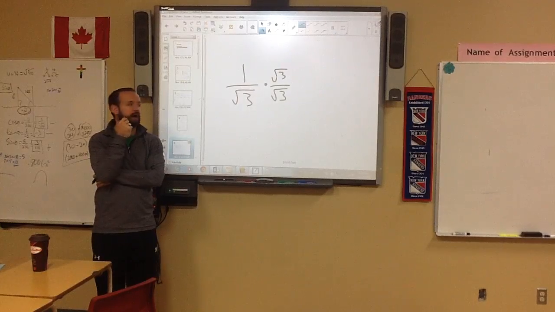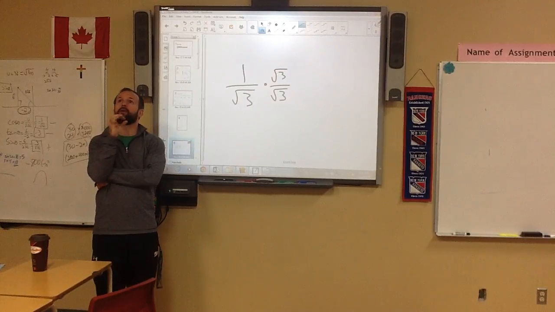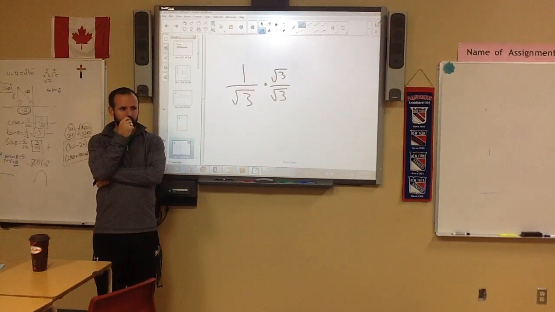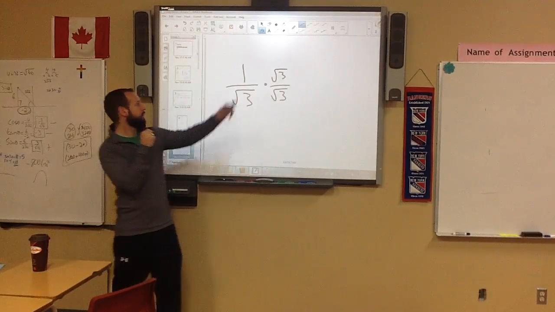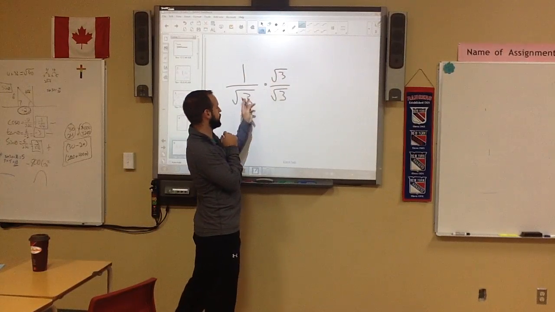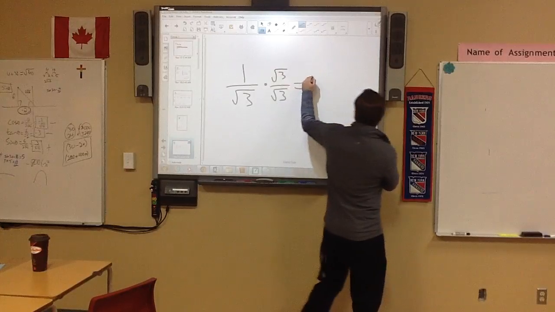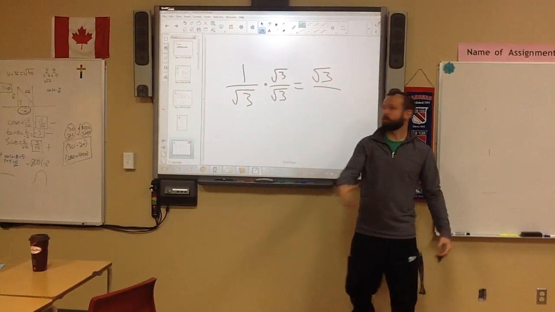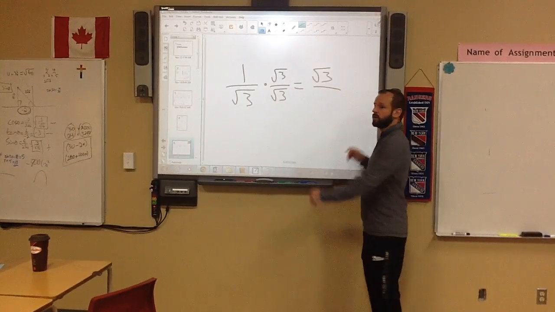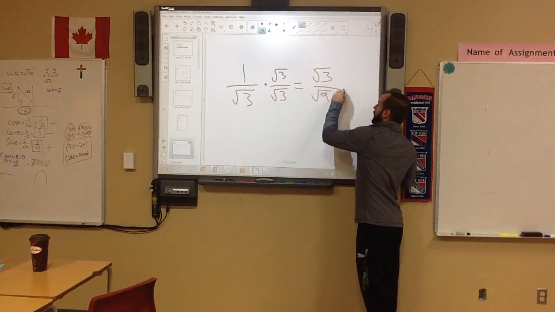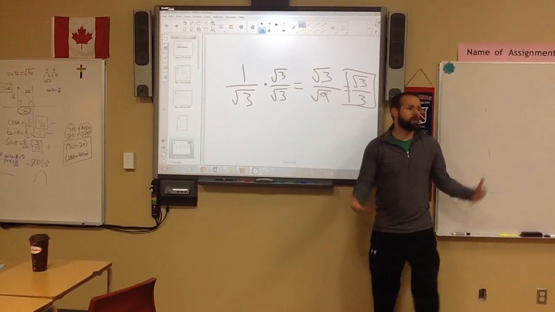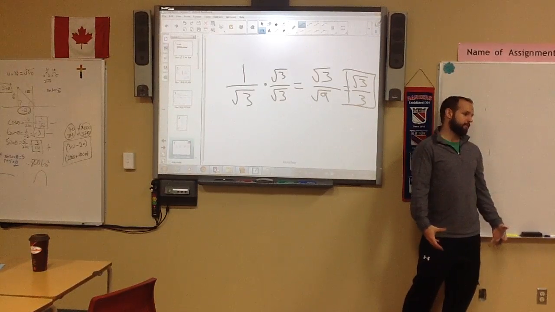What happens when I multiply two fractions? How do I multiply two fractions? No, can't cross. Numerator gets multiplied by the numerator, denominator by the denominator. 1 times root 3 is equal to root 3. Remember how I said root 2 times root 3 gives me root 6? So what do these two multiply to again? Root 9. What is the square root of 9? It gives you the same answer. Okay, it's the exact same thing.